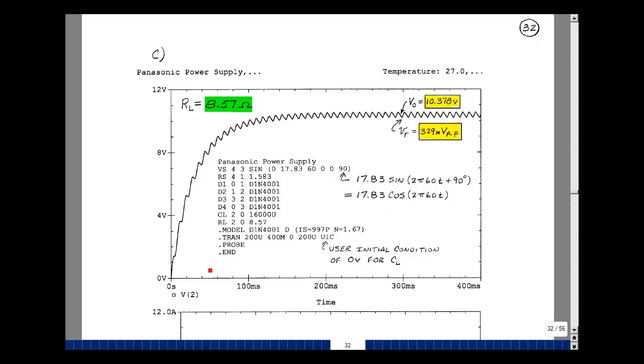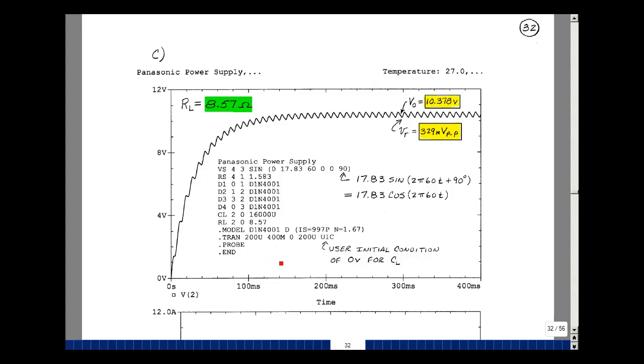And then I'm going to plot this in steady state. So I played with this a little bit, but eventually settled on 24 cycles. 1 over 60 hertz would be 1 cycle, and multiply that by 24 and you get 400 milliseconds. I'm going to divide this by 2,000 to get more data points on the screen because there's a lot of sharp activity going on here. Start printing at 0. Make the ceiling step the same as the print step.